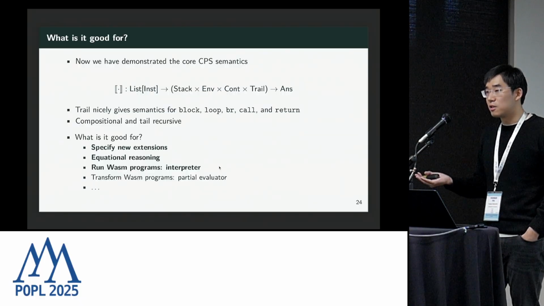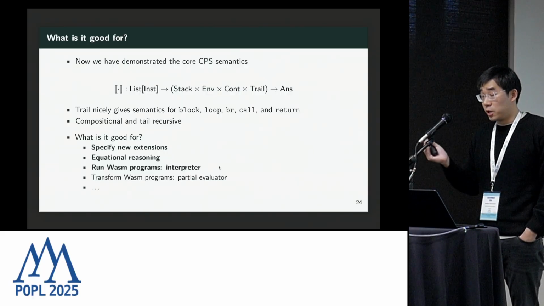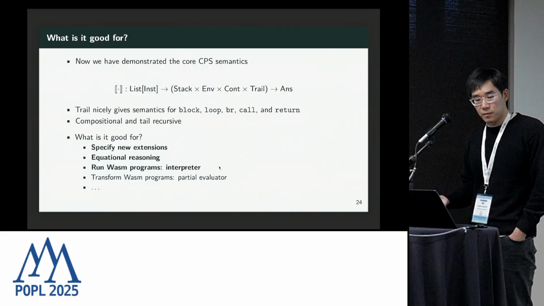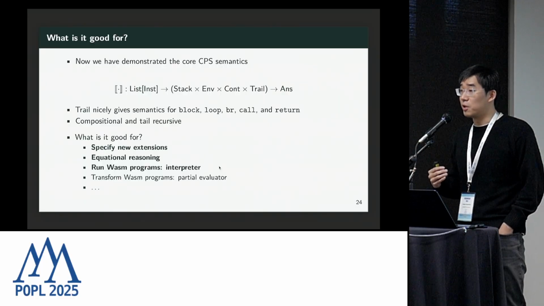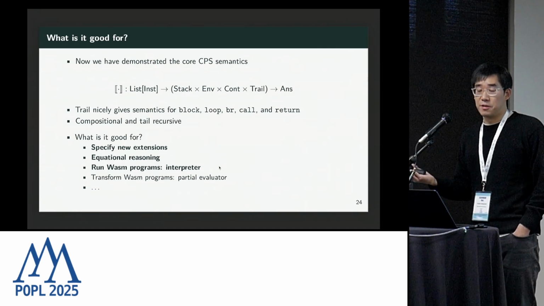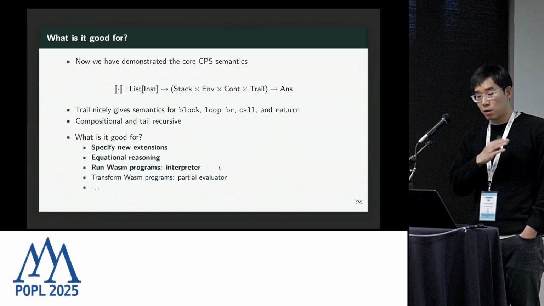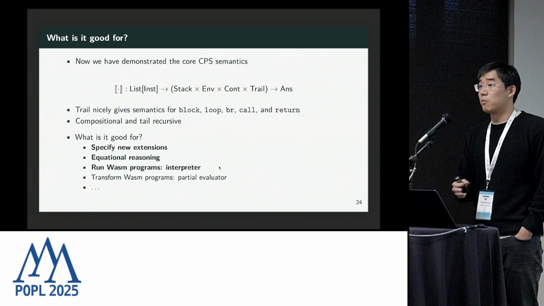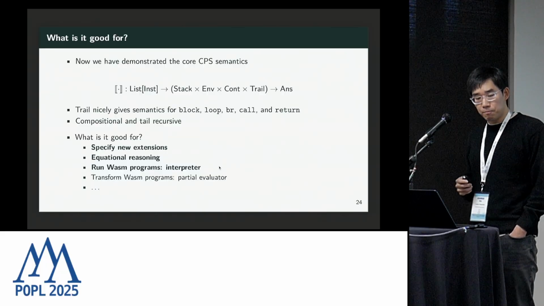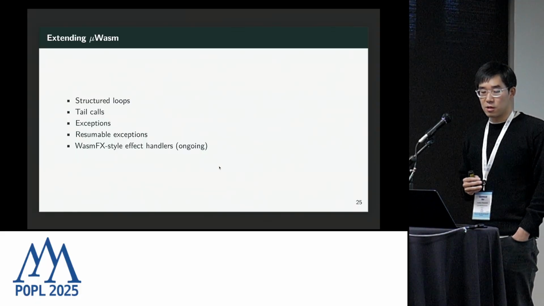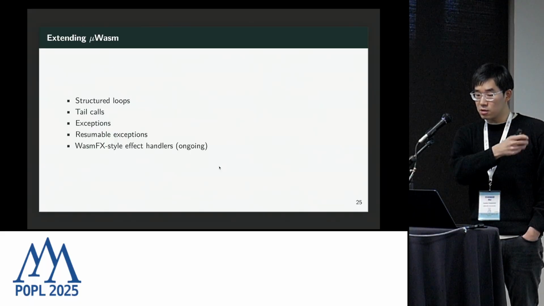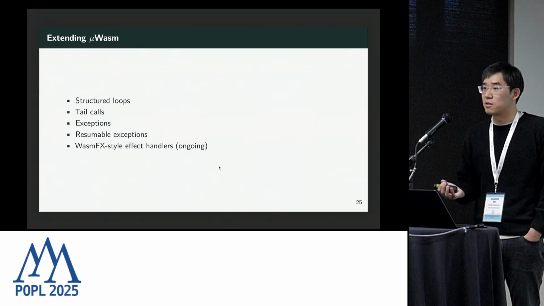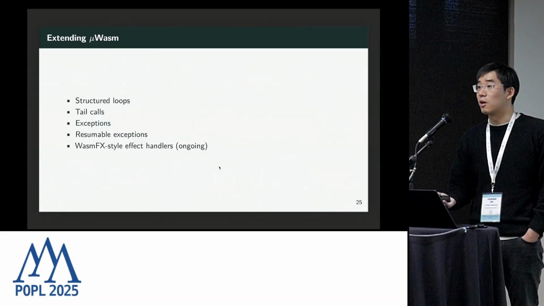And also because the semantics is defined in a compositional way, we can treat it as equations. And we can use it to reason about certain behaviors or programs in WebAssembly. And the semantics can be implemented straightforwardly as an interpreter, basically in any functional language. And one of the things we want to do, but haven't, is to build a partial evaluator around this semantics, because it's compositional, so it supposedly would make things much easier. So there are a couple of extensions I want to mention. We model several things, structured loops, some of them are really hypothetical. It's not really in WebAssembly, but we just suppose we add this syntactic construct, how can we give semantics to it?